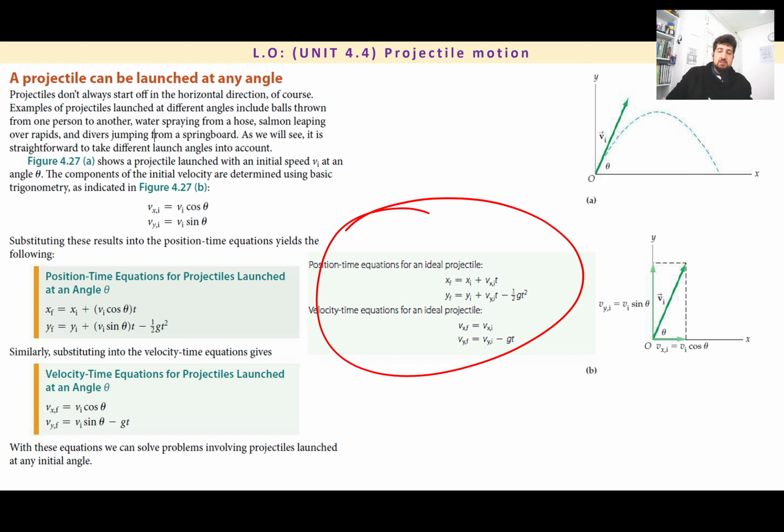Now, except this time, we're not talking about launched or dropped. We're talking about launched at an angle. Okay, so launched at an angle, which is something you will encounter if you're talking about cannonballs, for example, or kicking a football, or even launching a rocket, or a tank shell. There's many examples where objects are being launched at an angle. So what's the difference then? Well, the formulas are very similar, except now we've got cos and sine and all sorts of funny things.